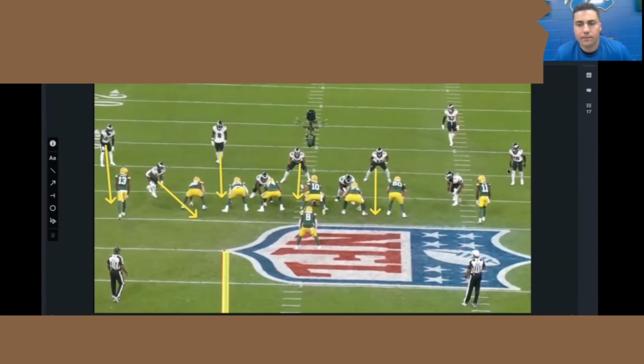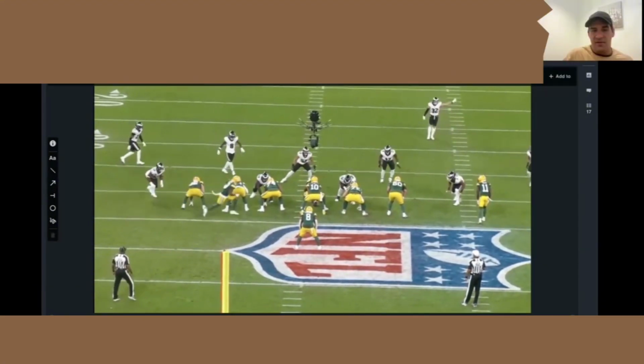All right. You see 29 here? Yeah. Our nickel. Can you see that, Dylan? Yeah, I see him. Okay. He's our 8th guy, right? So we got a nickel here and then the safety coming down here. Okay. So he's got this gap right here, right? That makes sense, yeah? Yep.